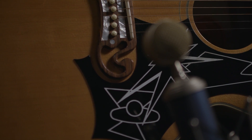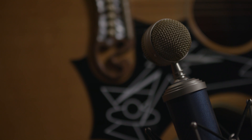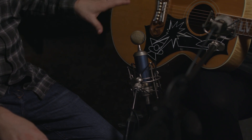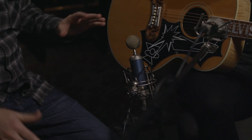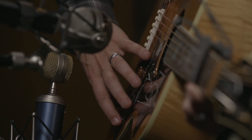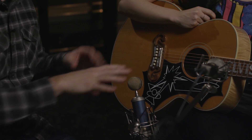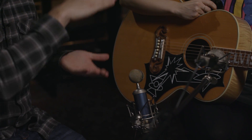I've got a second microphone right here — this is the Bluebird. The Bluebird is to capture a different thing. If you look where I'm putting it, it looks like I kind of misplaced it, but I didn't. I'm pointing it at the body here because the body is going to get a good wooden sound, a good bottom end. You're going to get your best kind of wooden sound from this area right here. The key is I combine these two — this one will be the main focus and this one will be the secondary. I'll blend them, maybe 70% of this and 30% of this, and that's how you're going to get your best acoustic guitar sound.